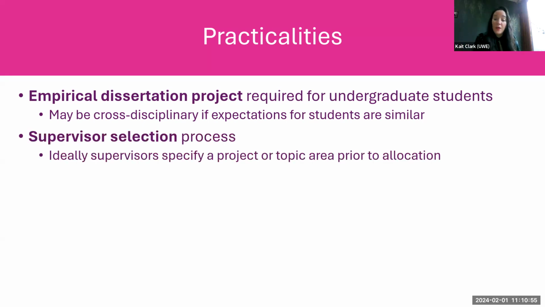You normally would have to have some kind of supervisor selection process where you have a preconceived idea that is advertised to the students in some way, or some expectation that the students want to work with you because you're working on a particular topic area. So rather than a free-for-all dissertation allocation process where students are randomly put with someone and might want to pursue their own idea, it makes it much easier if within your department there's some kind of selection process that the students are expecting to work with you within a particular research area.